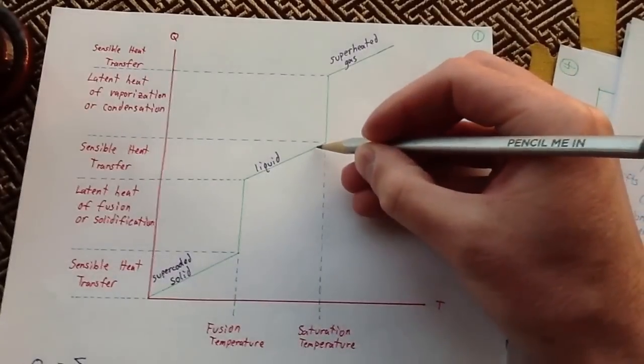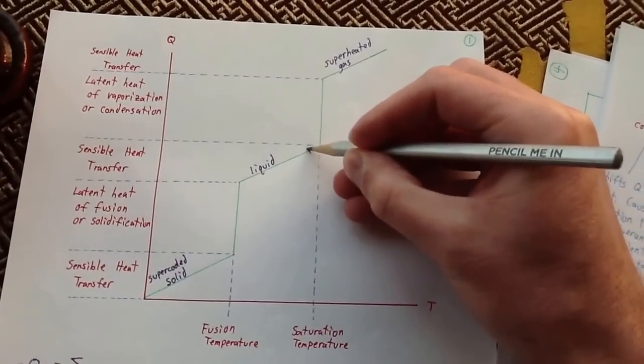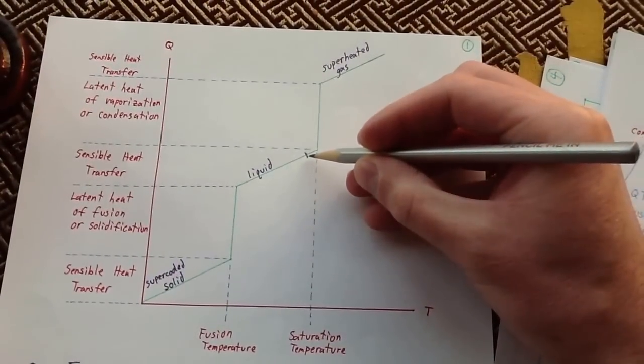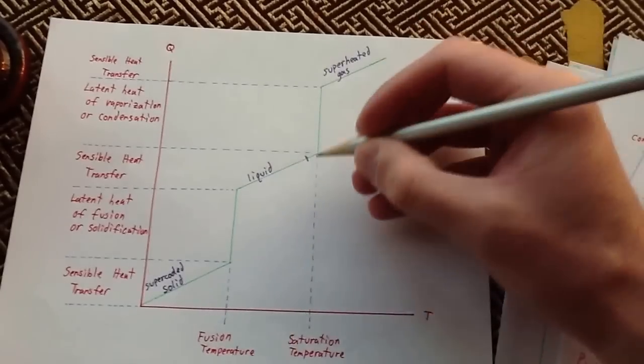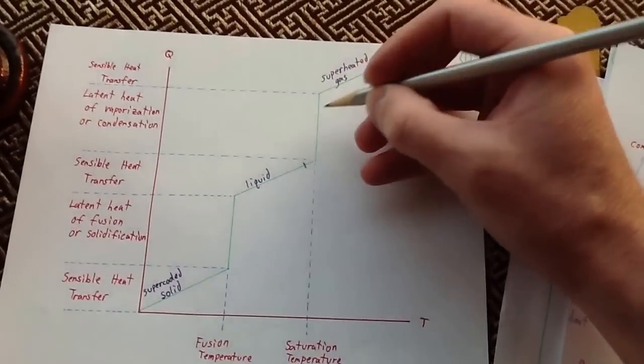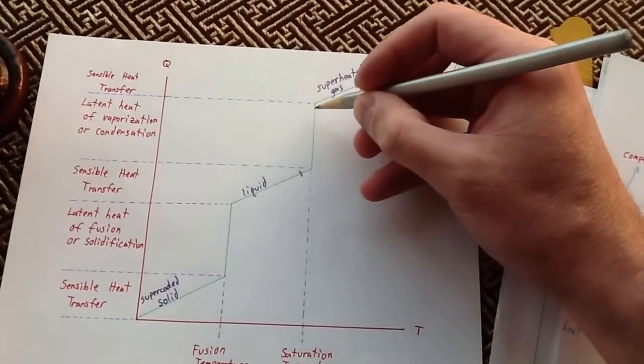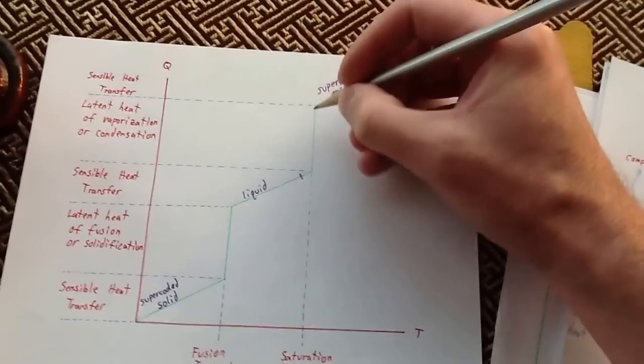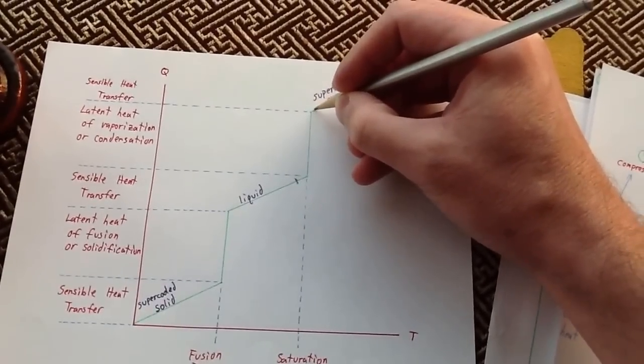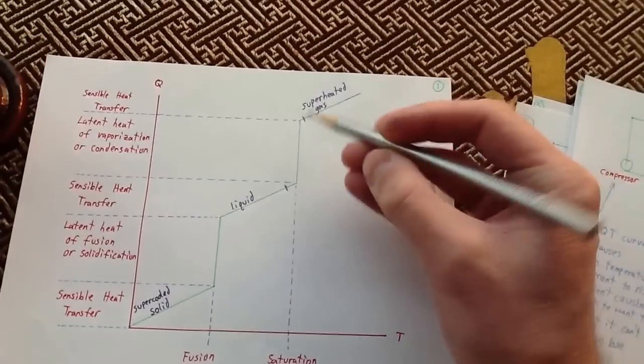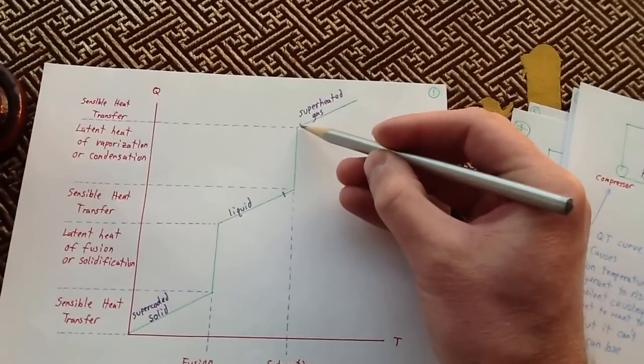Okay, again, you're going to have a liquid that's, say, roughly right here. It's liquid refrigerant. It's not very subcooled. It's just a little bit subcooled. The primary heat transfer that's going to take place in both the condenser and in the evaporator is the latent heat transfer. And once it finishes its cycle in the evaporator, it's going to be very slightly superheated gas.